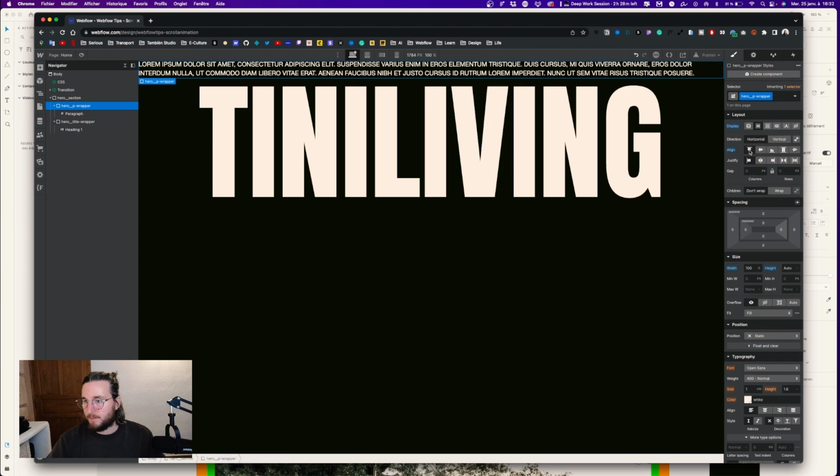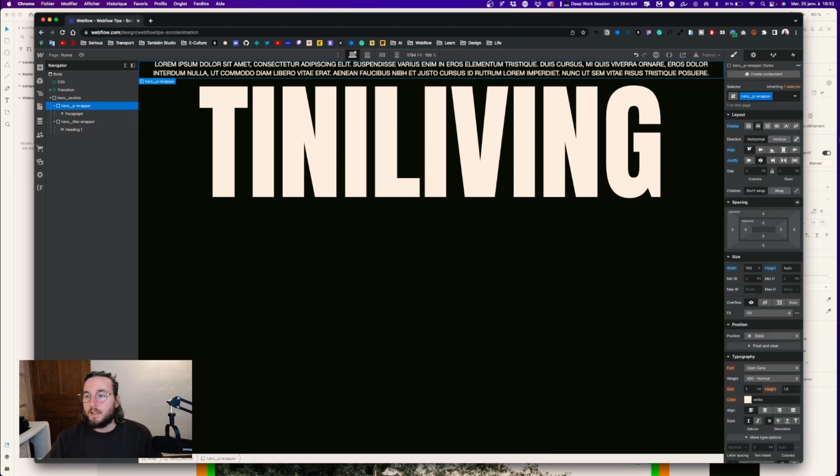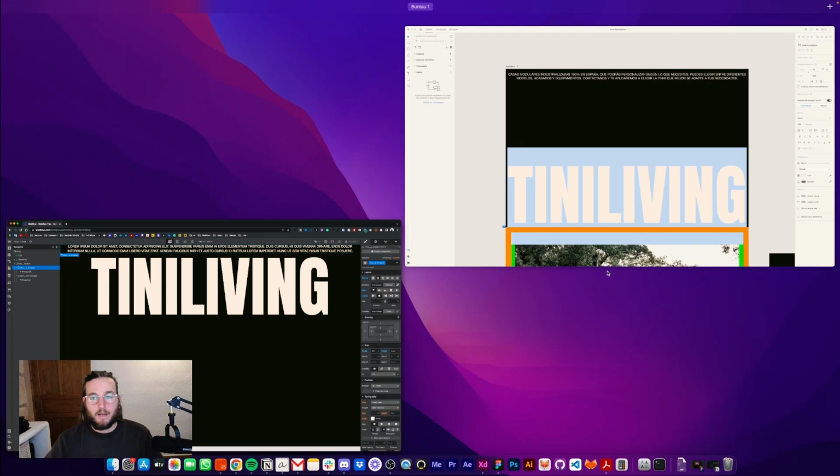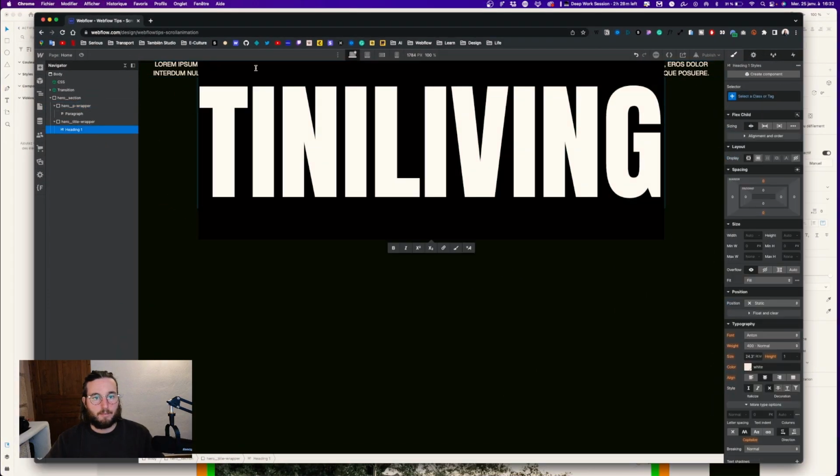Just in case, flexbox, align top, justify center. And for my paragraph, I'm gonna select all paragraphs or change the settings of all the paragraphs on my page. And I'm gonna align center also. So that's it. And what I'm gonna do now is, of course, copy the text. I select my paragraph.